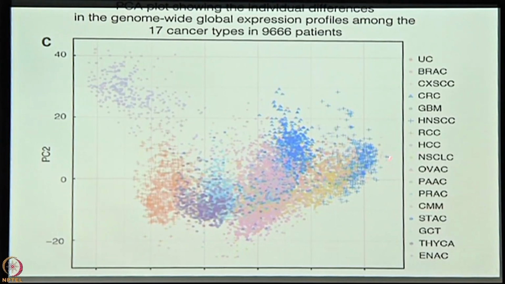Not only that, you will see that there is also a spillover into other sites, cancers of other types. In fact, if you go only by the transcriptomics profile, you will say that this resembles this cancer more than it does its parent cancer, which raises a question in my mind which is so far I haven't been able to answer. If that's the case, then why does it look like that?